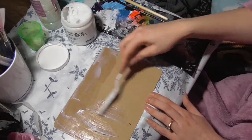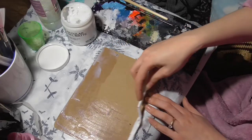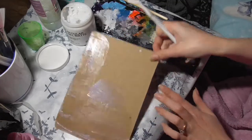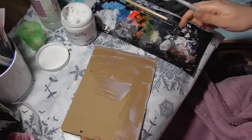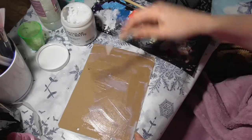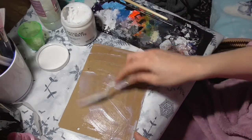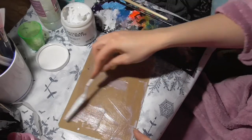Oh, this is the outside, isn't it? Okay, that's fine. Or is it the inside? Could I use it as the inside? Do I want it as the inside? Yes, I want the eye on the inside. You'll see what I mean in a second.